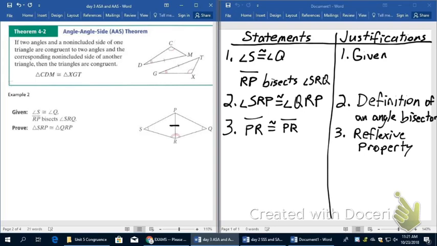And now I'm ready to show these triangles are finally congruent. When I look back at my proof, I have one pair of angles, a second pair of angles, and a pair of sides. Now this one is angle angle side because the side that was congruent was not included between the two angles S and R there. So I'm going to be using angle angle side here as my justification to make my proof statement for triangles are congruent. So triangle SRP is congruent to triangle QRP by angle angle side. This wraps up the proof because I've reached the statement that I was supposed to prove, that the triangles were congruent.